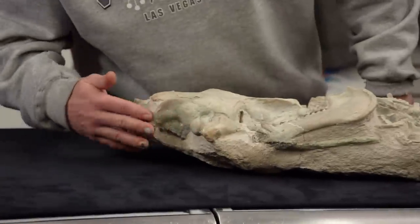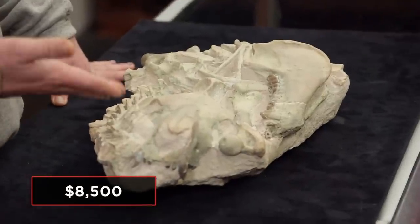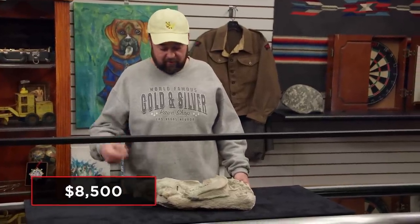It seems pretty cool, and it seems to have a lot of bones here. What are you looking to do with it? I'm looking at selling it. How much are you looking to get for it? I'm thinking a fair price will be about $8,500. I imagine if this is real, that's probably a fair asking price. I'd like to have someone come down and take a look at it, because I can't tell you if this is a real fossil. I actually have a buddy who's a paleontologist, and he can probably make it down here pretty quick and shed some light on this. That would be awesome — we'll both learn something from it.